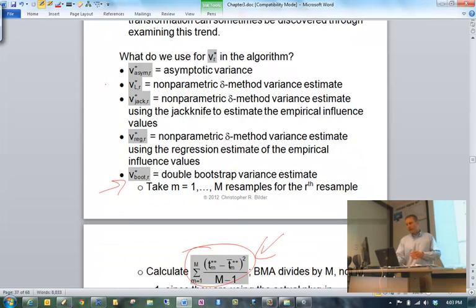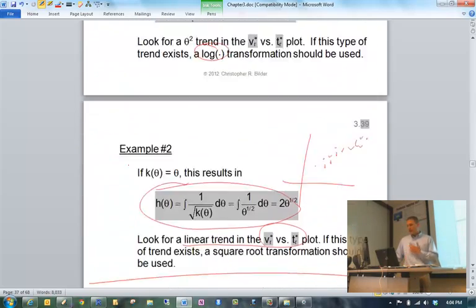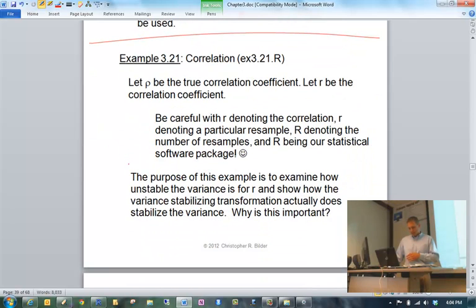So, for example, today we are going to look at using the non-parametric delta method. And we can also have a bootstrap estimate of the variance there too. But since this is a bootstrap estimate, you're already taking resamples in the first place, which means you're going to have to implement a double bootstrap. Okay. So that takes us to where we left off.